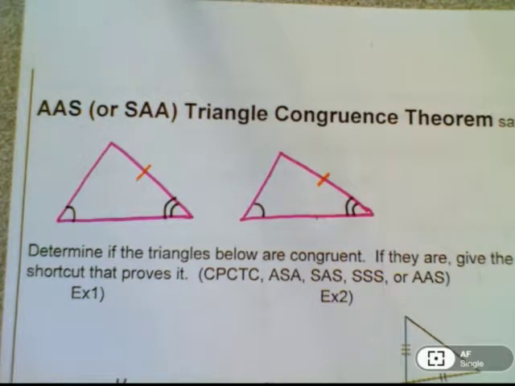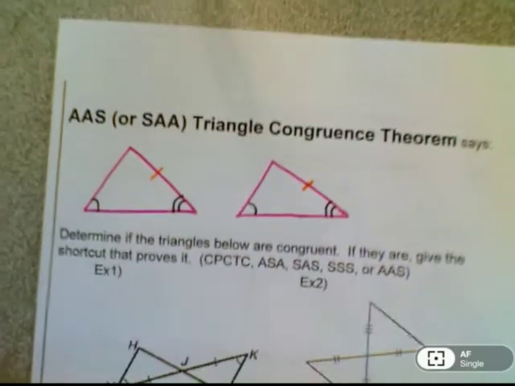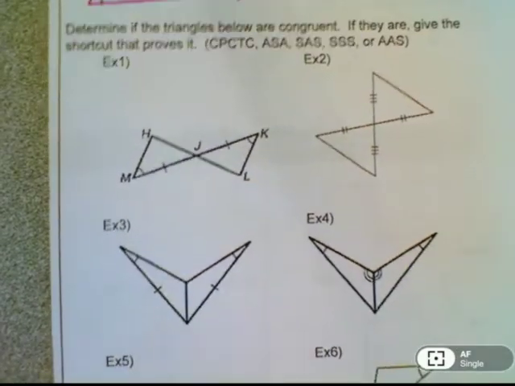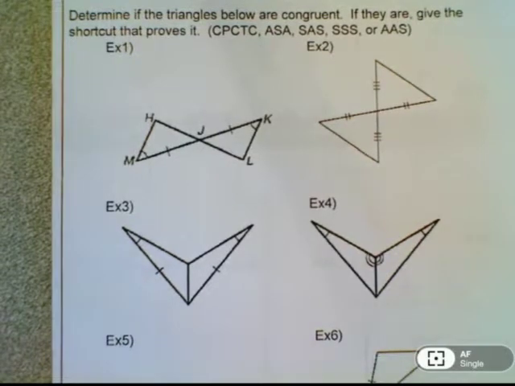And by itself, this isn't hard. What's starting to get hard is that now we know really 5 different triangle congruence theorems, and we have to be able to identify which one is used in each situation. So that's really what this lesson is about today. We're going to go through a whole bunch of examples, and they're all printed for you, so it's not that much writing, but it is a lot of examples. And we're going to try to figure out, number one, are the triangles congruent? And if they are, what is the theorem that tells us so?